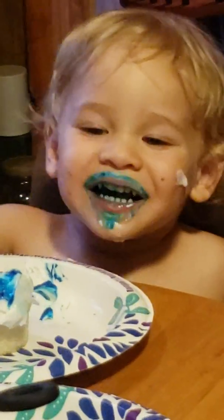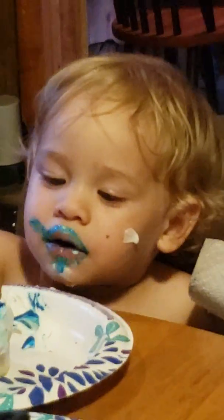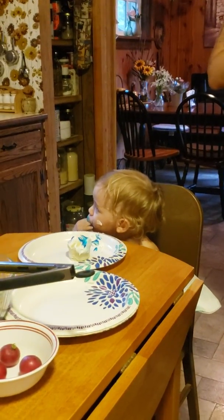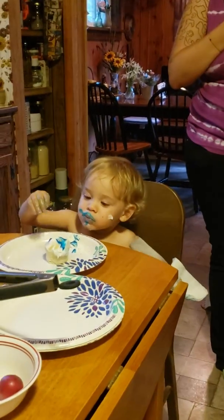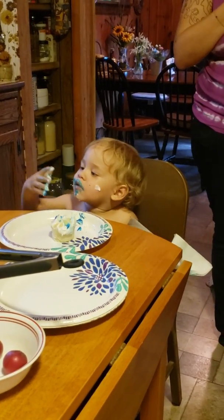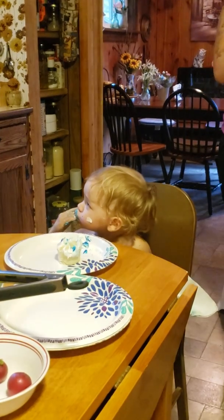He's always really careful to get the food in his mouth and not on his... Ethan. So say cheese. Max. Is that good? Say... Oh my god. Little porker.